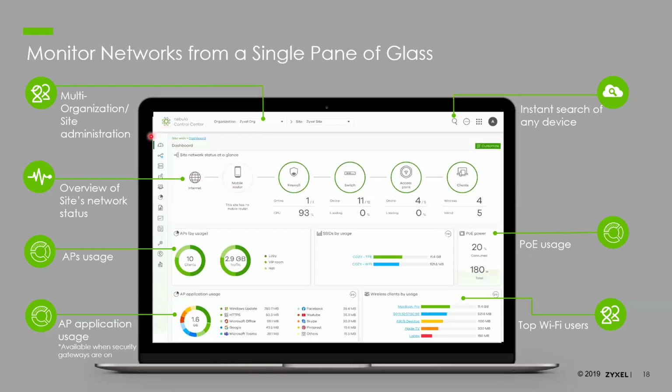And then all your logs and all your configuration is done through a menu here on the left-hand side of the screen. If you're looking for certain pieces of hardware, curious where they're at, we've got a search functionality that can search through all the sites and all the orgs you have access to find individual pieces of hardware.